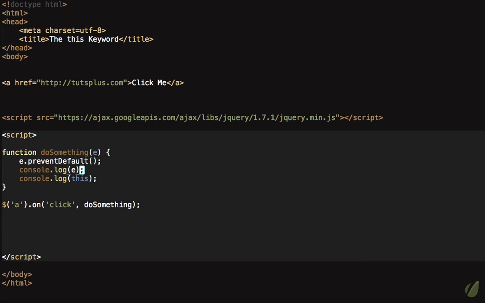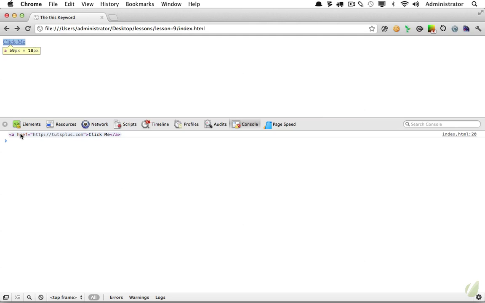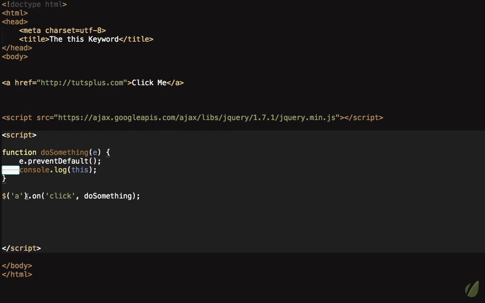So I'm going to delete our event object, but now you're going to see that this time, this no longer refers to the parent window object. It now refers to a new object that contains it, and that object is the anchor element. So that's what you always need to be thinking about when you run a method: what is the parent object? In many cases, like regular functions, the parent is going to be the global window object. But inside of an event handler, this is going to refer to, in this case, the anchor object.